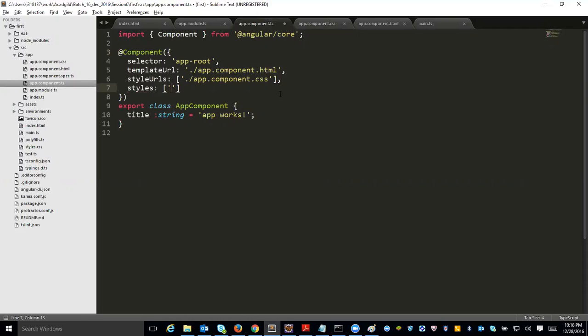Inside this, you can write your complete CSS as well. But still you do not do this. It's always better that you write into a separate file like app.component.css. It's always good that you do not write styles and HTML content here. You keep them in separate files only.